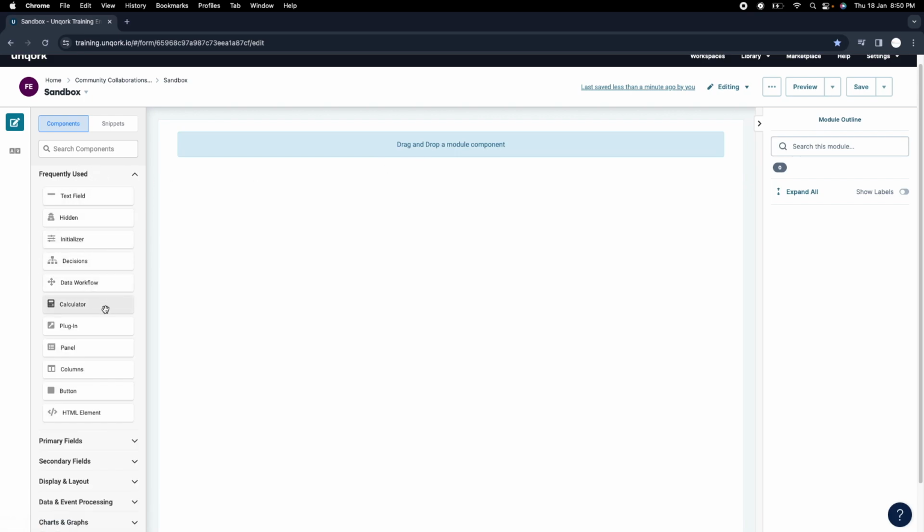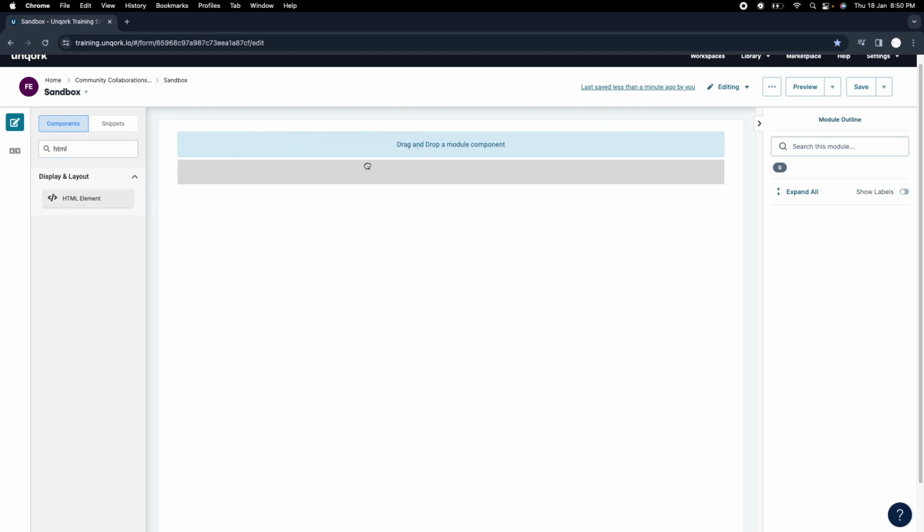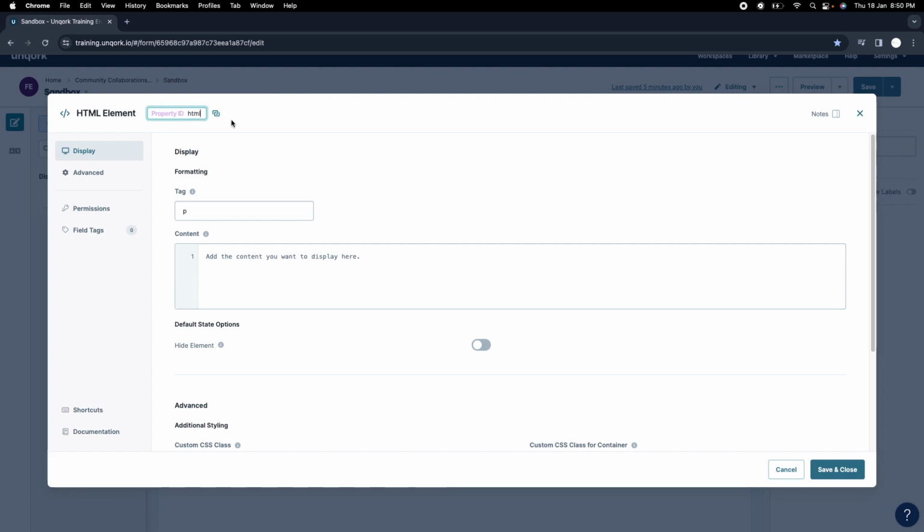So what we will do, we want to add a header. Maybe let's put an HTML element here, which will be acting as a header for us, like the name of the resort. HTML header, I will write here maybe Lakshadweep Paradise Resort Booking Form. Okay, that's the name of our resort.